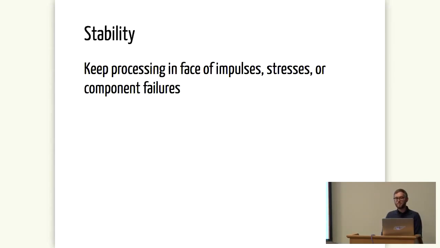The first of those is stability, which I'm defining as keeping doing processing, doing work in the face of impulses, stresses, or component failures. I said this is how I'm defining it, but actually I'm cheating. This is from Michael Nygard's book, Release It!, which is a fantastic book and one of several that I'll recommend throughout the presentation. In his definition, an impulse is a rapid shock to the system. It's that hockey stick graph that is chugging along and then goes up, up, up when that event goes on sale. And stress is force applied to a system over time. So maybe that data store you're using that's on a bad disk and has suddenly started dropping in performance by 10%. What's the effect of that over time? So stability is number one.